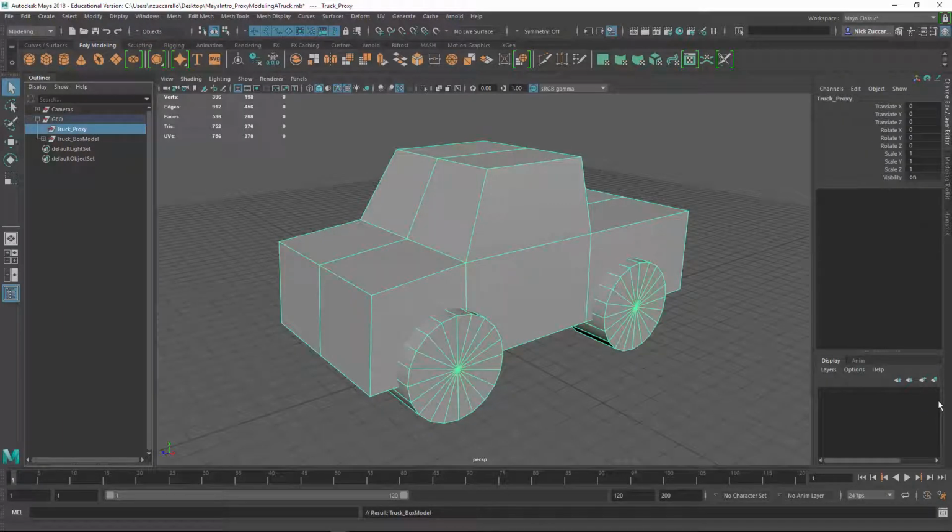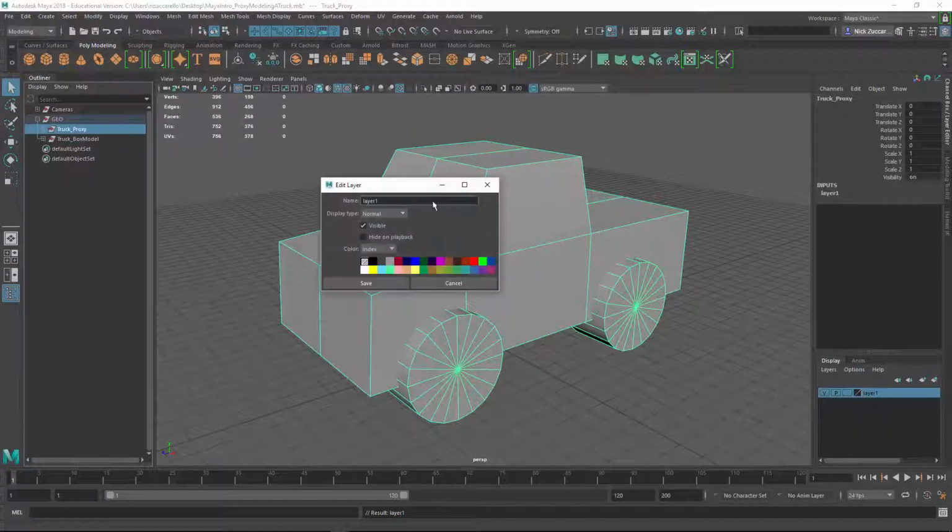The other way is if you look over here in the channel box, down at the very bottom you should see a layers tab, and anything that you have selected, if you hit this button that you see right here, and if you look at the bottom left hand corner down here, it'll give you the tooltip and it says create a new layer and assign selected objects. So let's click this here, and double click and call it truck proxy, and let's put an underscore layer at the end of it. Now we're putting an underscore layer because Maya doesn't really like it when things are named exactly the same. You'll find that quite often.